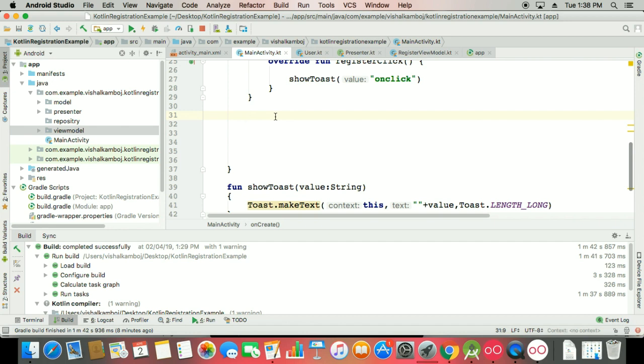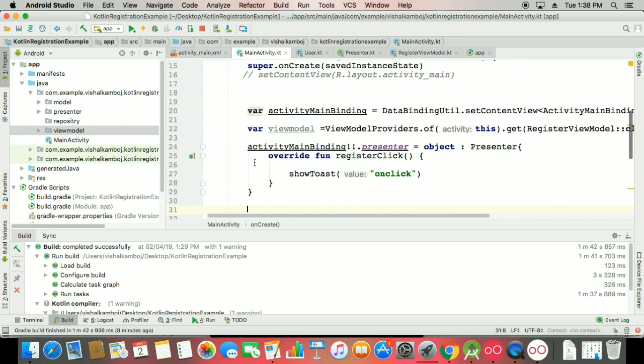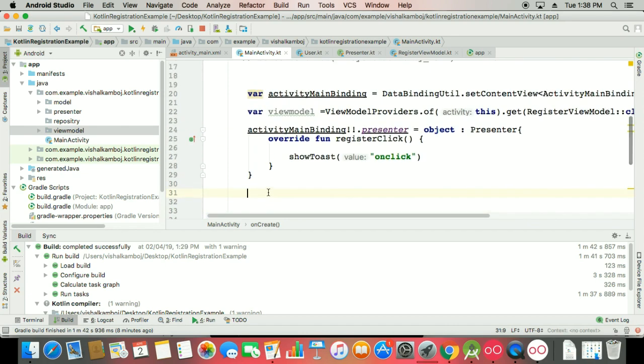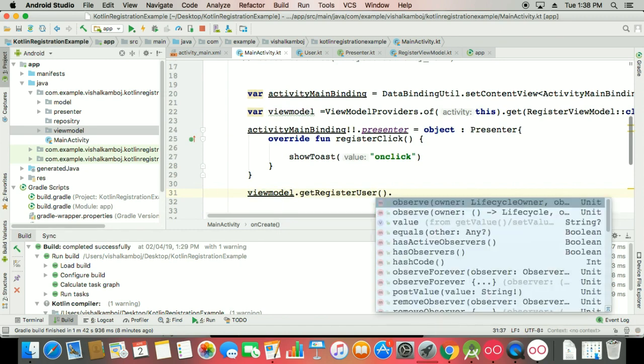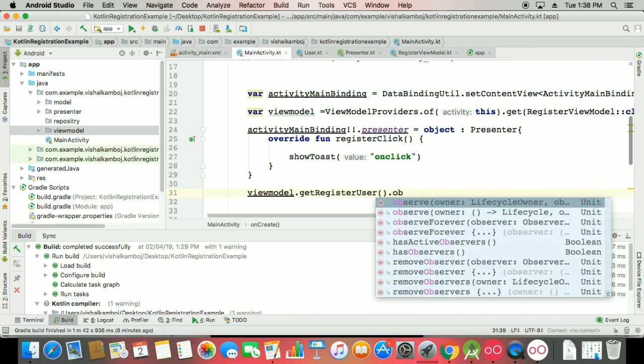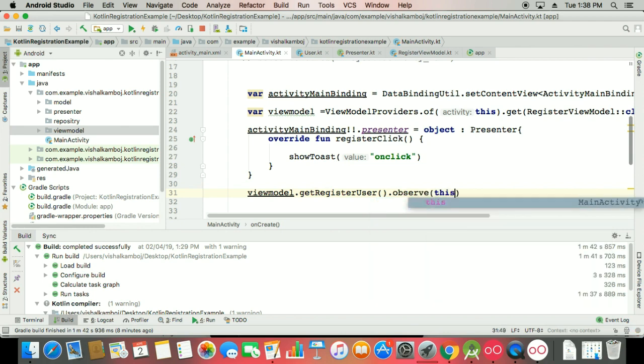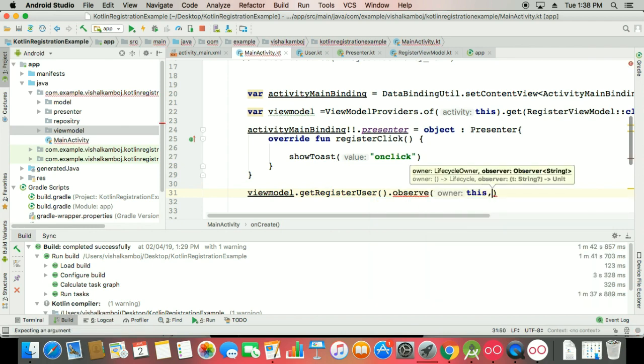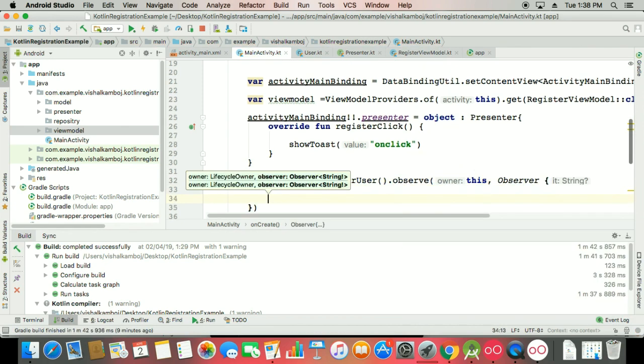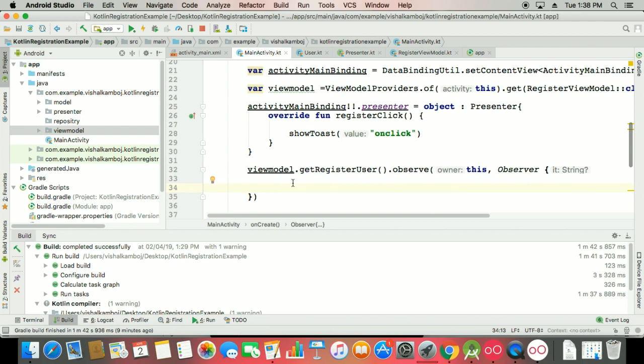So that's the thing, that means we need to observe the things for the view model. So what to do for that, we have a view model dot get registered user dot observe, and for this observe we need this comma observer. Okay, so that's the way you can find the values here.